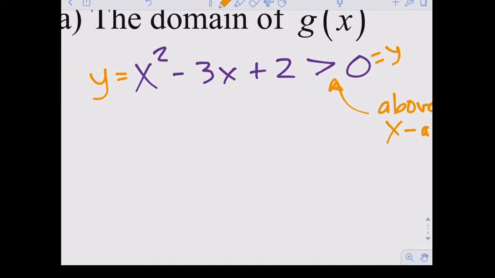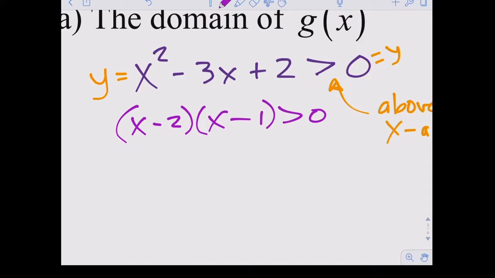X-intercepts. And to find x-intercepts, we can either guess and check. C is not going to be an x-intercept. We can use the old quadratic formula. We can complete the square and put it into a standard transformation form, or we can just attempt to do what first? Factor it. Yeah, now you can factor it with the inequality there. This factors nicely into x minus 2, x minus 1. And you can still say that their product is still greater than 0. Nothing wrong with that. Guess where it breaks down, though?